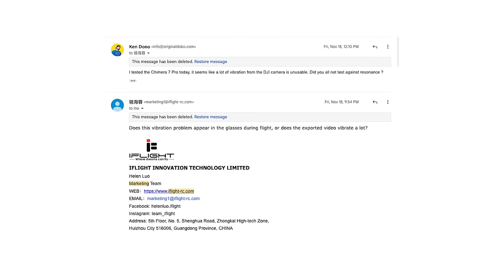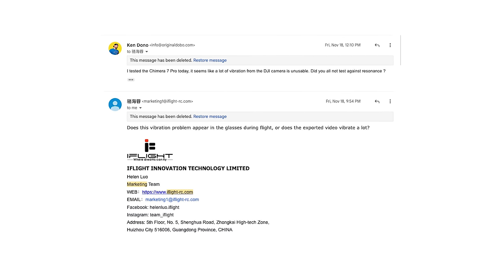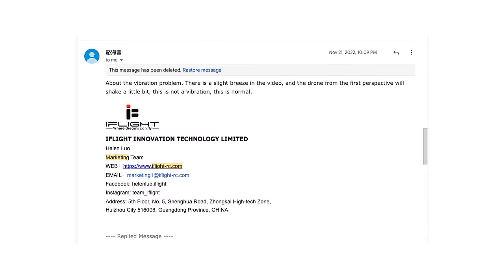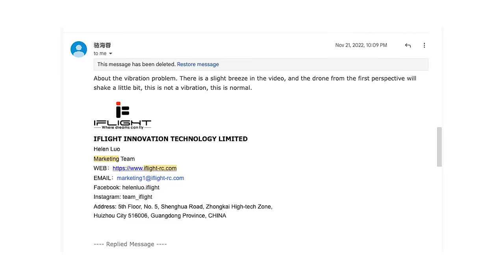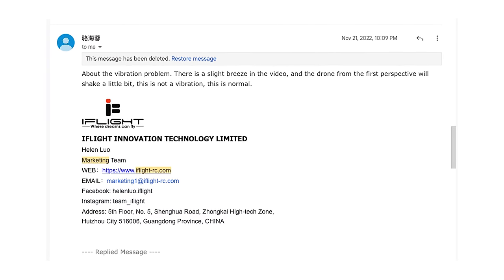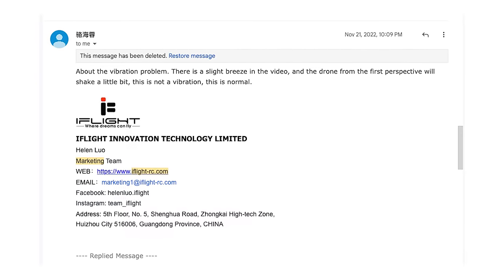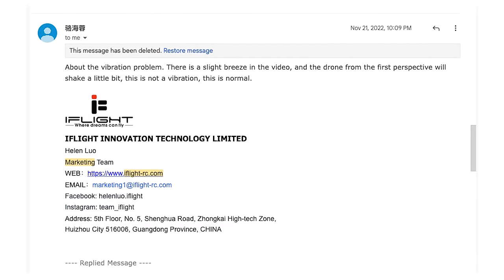But when I first started flying this, I noticed that there were some pretty heavy vibrations within the footage and it really wasn't smooth. We had a lot of micro jitters, a lot of bobble. When I reached out to iFlight, they basically said that it probably was because I was flying it on a windy day and that I should try again with less wind. At the time, I accepted that response from them because it was still new. I was still in the process of trying to figure this out.